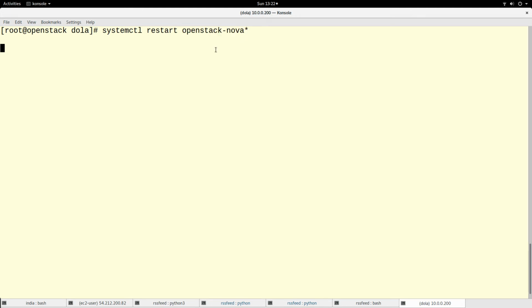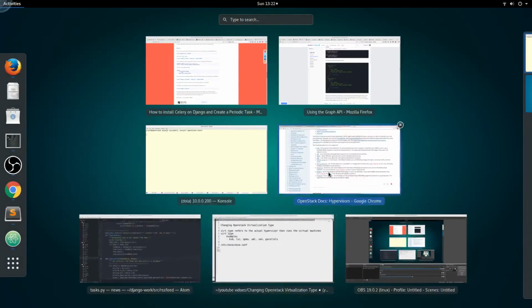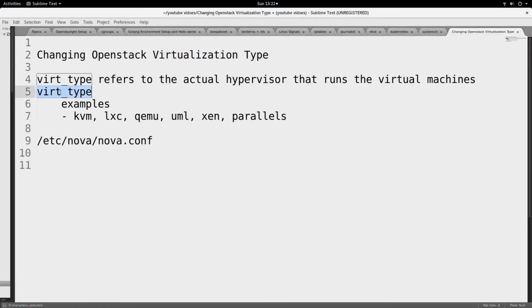If you change the virtualization type, so basically this is what I want to show in this video. If you want to experiment with Linux containers, you can change to LXC. Like we see from the documentation, QEMU and UML are for development purposes.